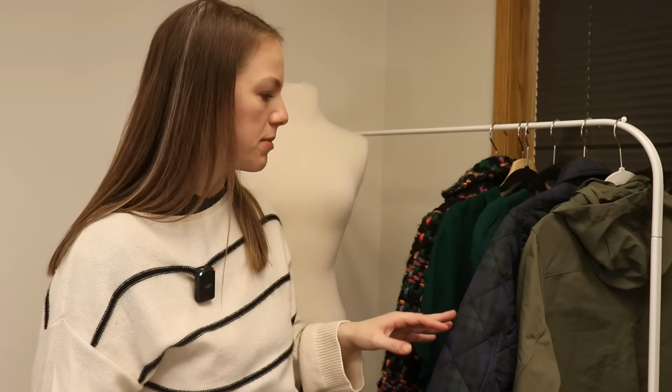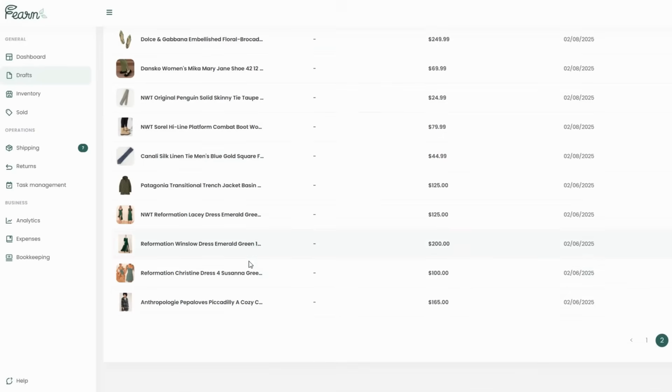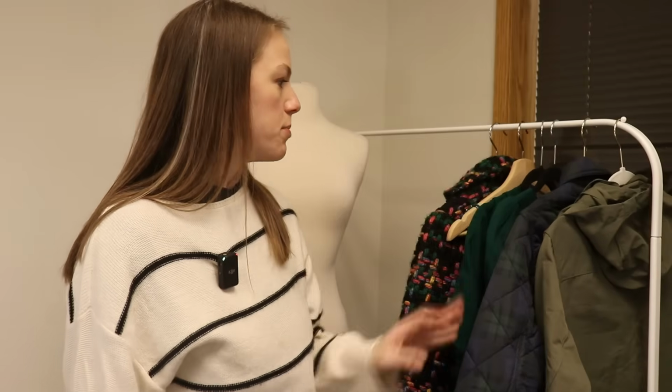And I'm excited because I am going to commit time tomorrow to get these things photographed and listed. I already did all of my drafts on Fern, got my stock photos, checked my comps, decided where I'm going to price them, and so now all I have to do is photograph them, measure them, get them inventoried, and then I'll upload the photos and cross-list to all 3 platforms, and it should be easy peasy.